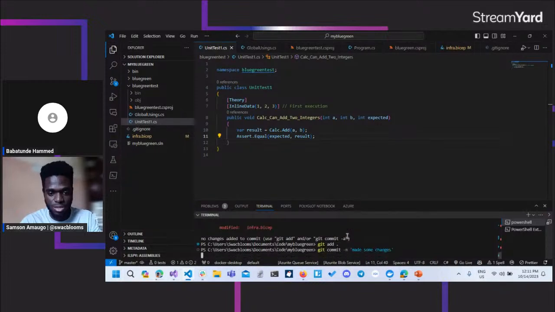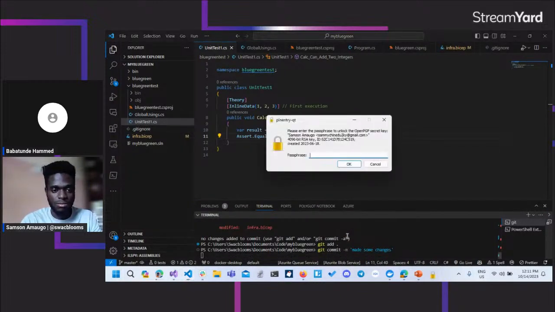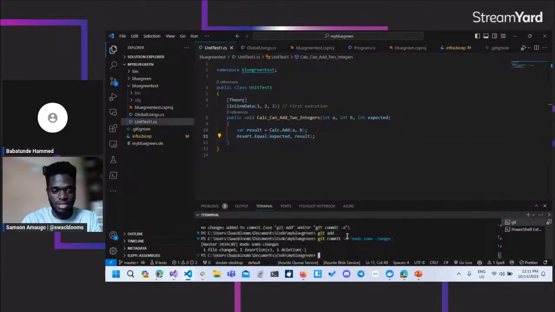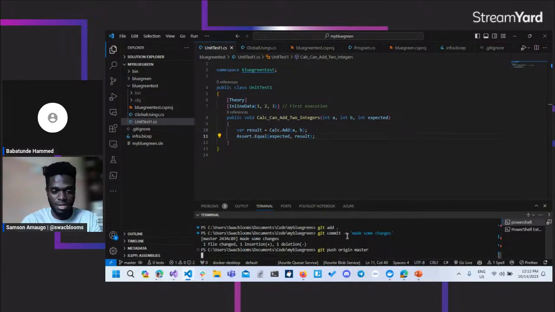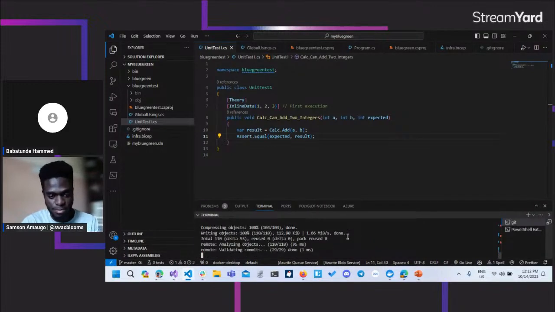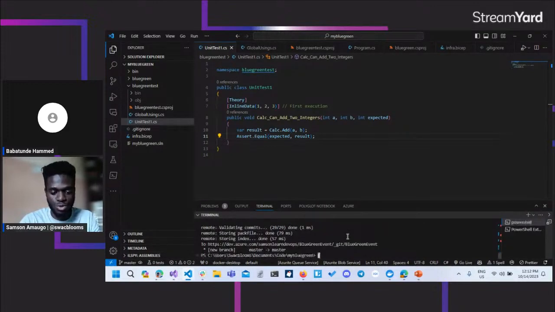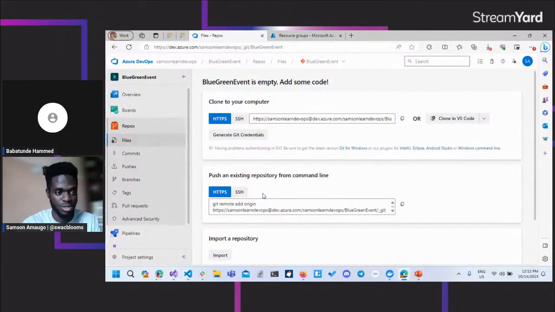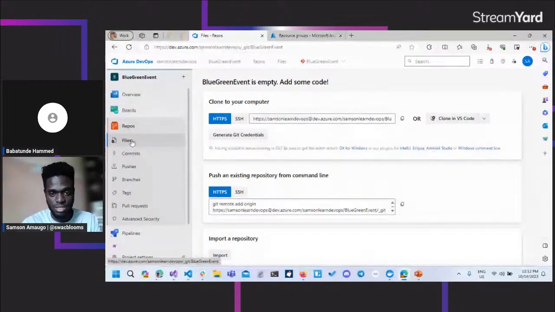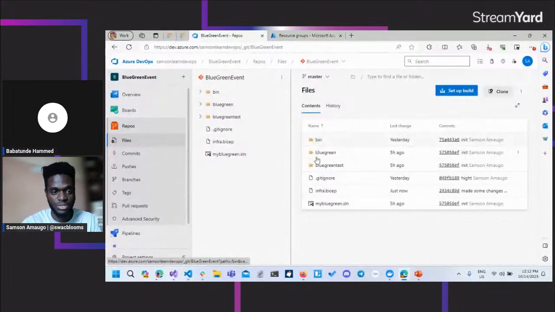Then next I'll push, git push origin master. This should push. We should have our code now on Azure Repos. Once I refresh this, yeah, this is our repository.